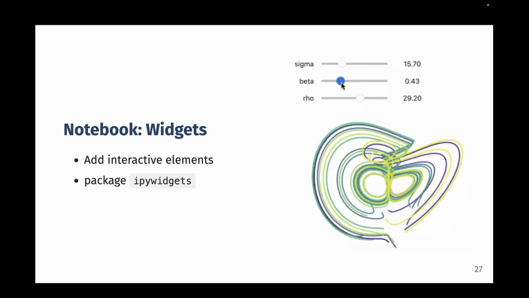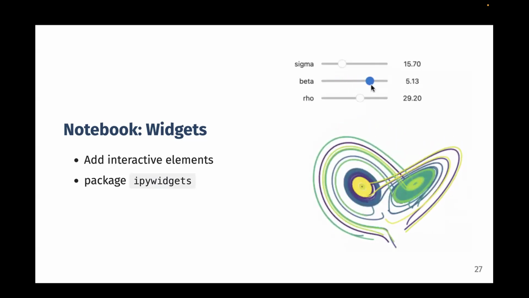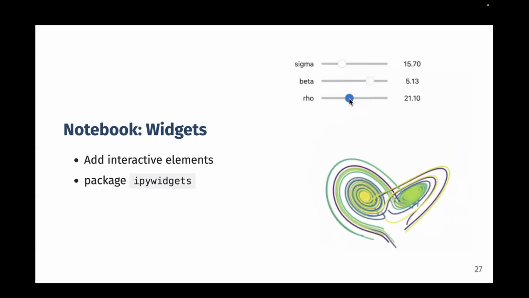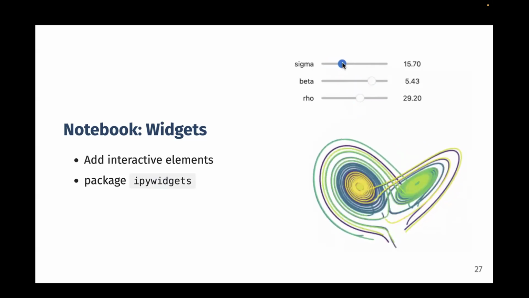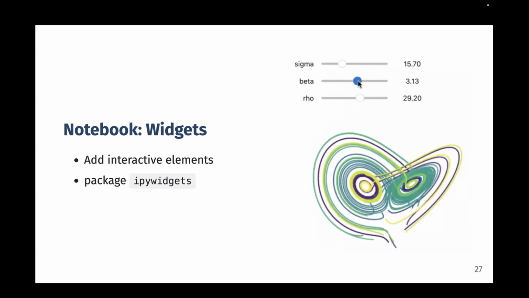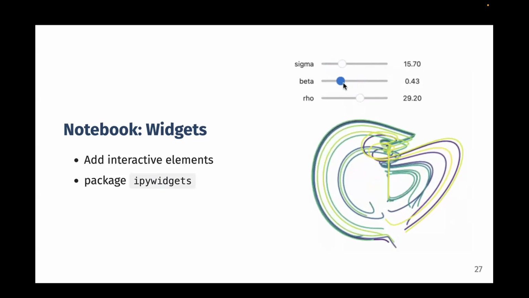Okay, so now moving on to some extensions and fun things you can add to Jupyter Notebooks. I mentioned at the start that Jupyter Notebooks are very good for when interaction is required. And the main way this is done in Jupyter Notebooks is through a Python package called IPyWidgets. This is just an example from the Jupyter docs of how you can add sliders to a graph to allow people to change parameters and see the result in the model in real time.